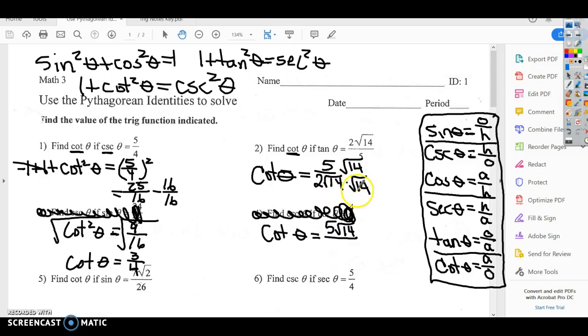The square root of anything squared is just that number. So we got 14 times 2, which is 28. If you can reduce, you should reduce these numbers. 5 and 28 will not reduce. If there's a perfect square in here that needs to be pulled out, you would do that as well. But in this case, that's as far as we can go. So you are finished. Okay? Hopefully this helps a little.